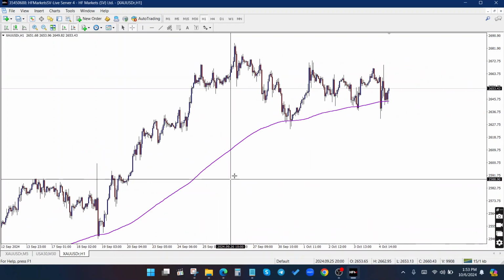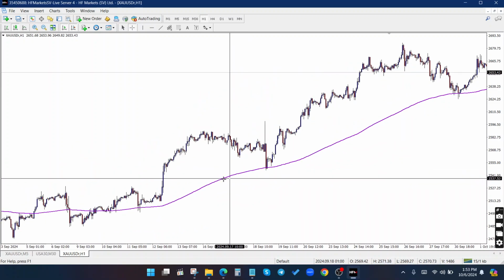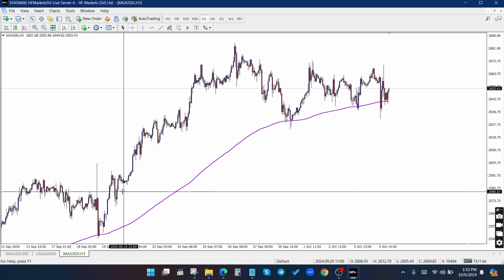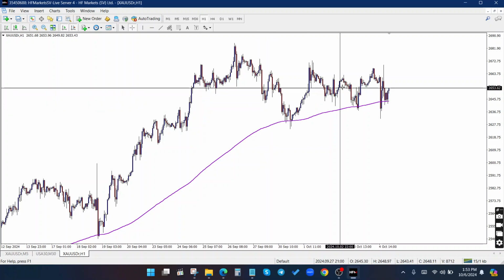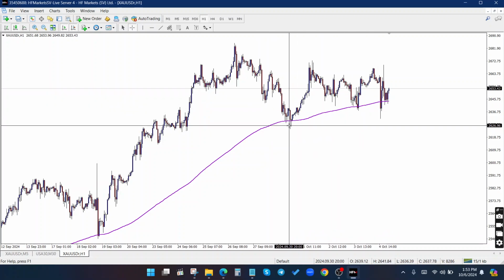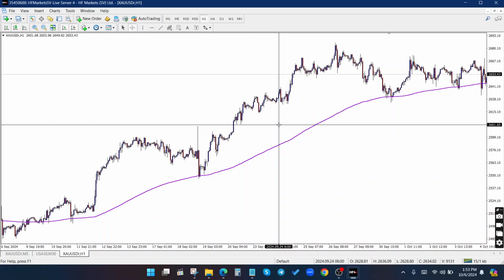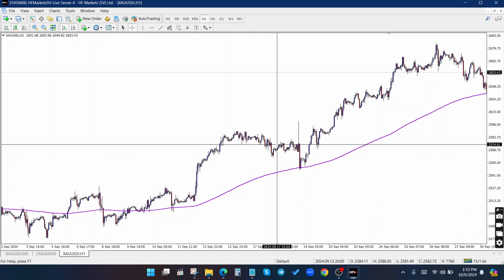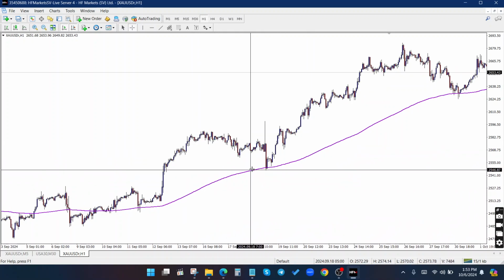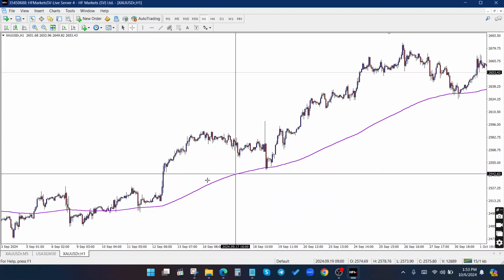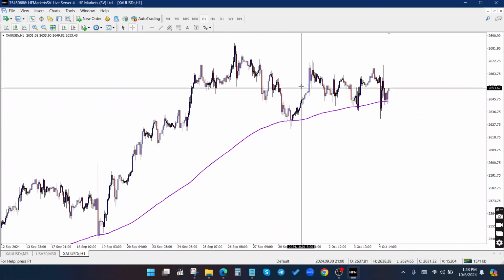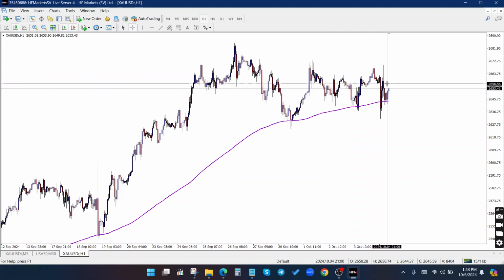For traders who swing their trades, they would have been on this trade for about a month now, and the price of gold has been rising still. So this strategy is mostly used by swing traders because the 200 EMA considers long-term growth. When the price of the asset is trading above the EMA, it indicates a bullish signal, a bullish momentum. You can see that the price of gold has been bouncing off the EMA, again and again.